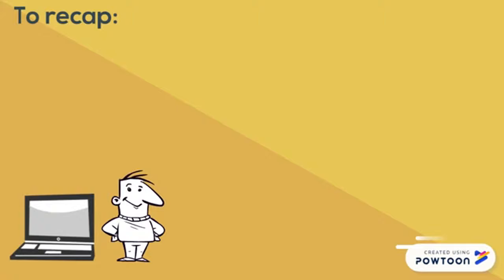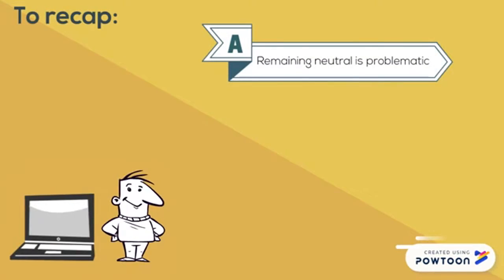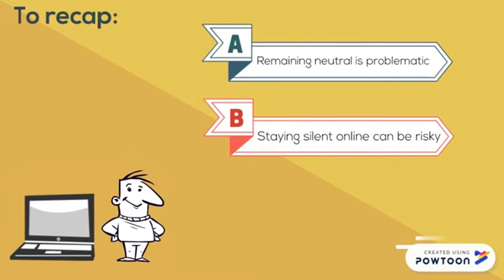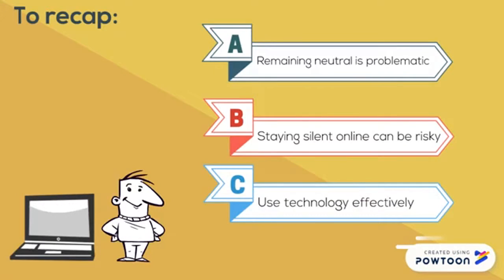To summarize, I agree with the notion that educators have a responsibility to use technology and social media to promote social justice and fight oppression. This is important because remaining neutral is problematic. Staying neutral ignores the fears, concerns, and interests of your students and can be damaging towards their learning. Staying silent online can also be risky, as silence is complicity. A silent stance is simply maintaining the potentially problematic status quo. To combat these things, it is important to know how to use technology effectively, because if you do, you can model and teach it to your students so that they also know how to use technology effectively.